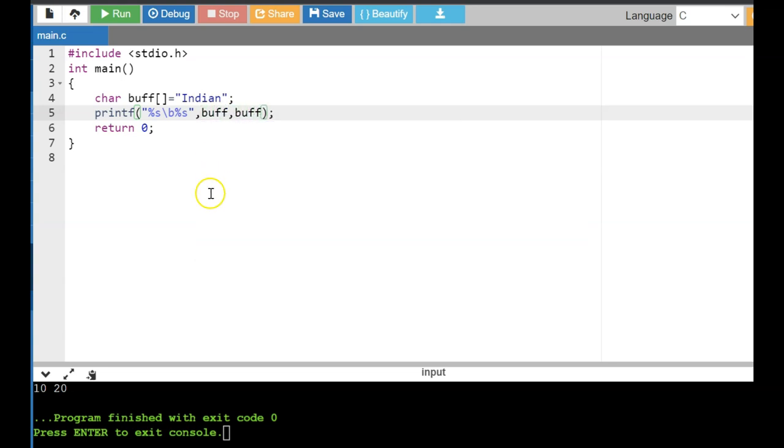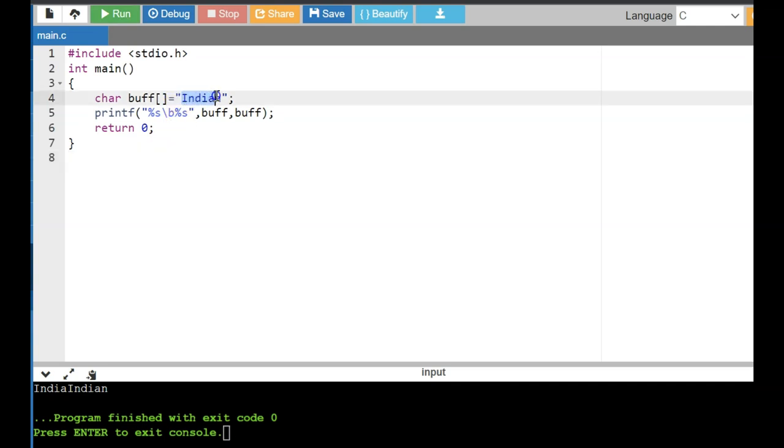So what will this do? You can pause and first think about your answer, and then I'll run this. Here, if you look at it, India gets printed. \b is actually backspace, so the cursor moves back. India would be printed on the screen, right? And the backspace would take it back, and then Indian gets printed. So that's why you see India and Indian.